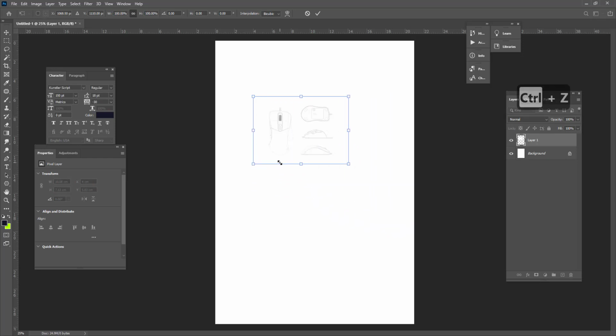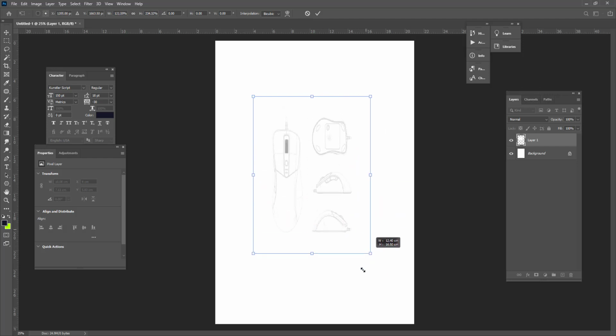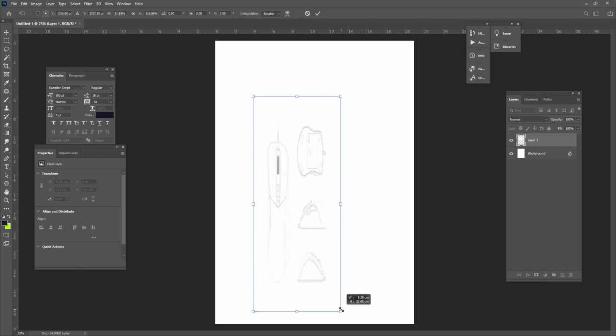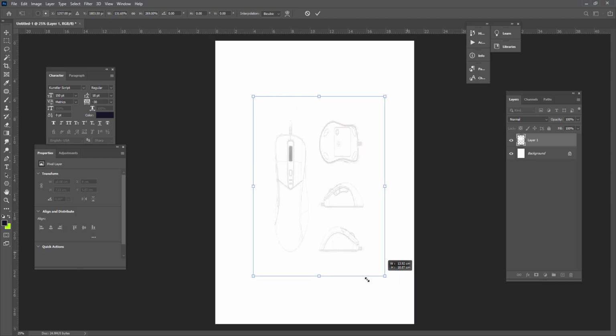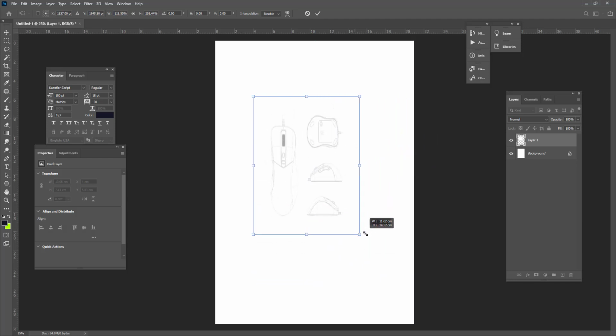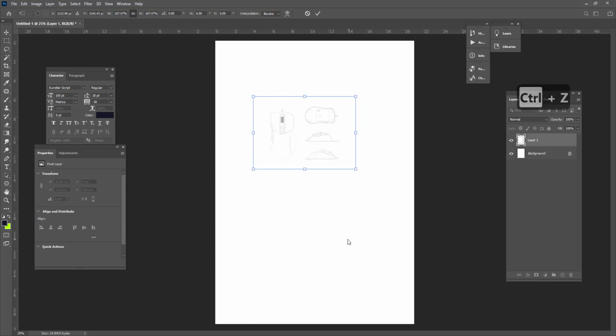So when you're transforming any kind of image or blueprint, see to it you don't stretch it like this. Okay, don't change the aspect ratio. If you change the aspect ratio, there are chances your model, whatever you're trying to recreate using the image plane, will not be proper. Okay, so don't do this. So have a uniform scale.